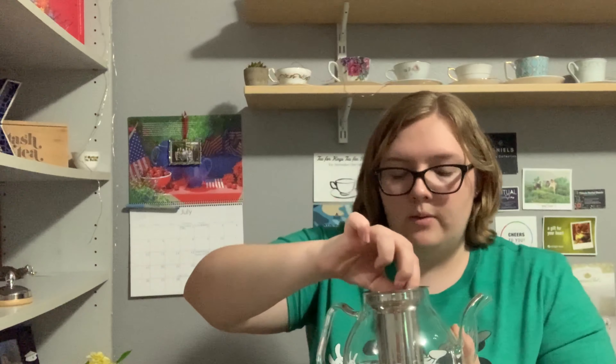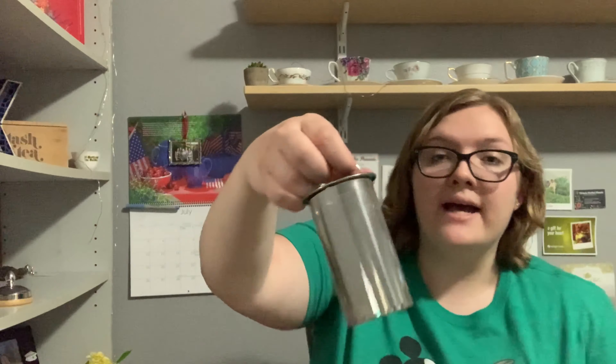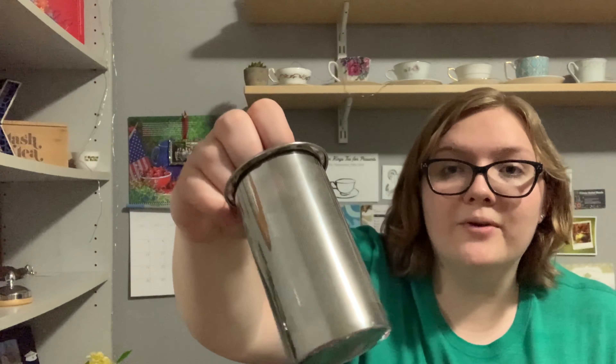I just wanted to talk about the basket itself. When you look at the basket, the holes for the tea to infuse out of are incredibly small — I'm not even sure if it's going to show up on camera. I wouldn't expect much of any tea to come out of the infuser. My guess is you're probably only going to get what I call the tea dust, which is just a little powder. I don't even think a rooibos would come through this, so that is very nice.